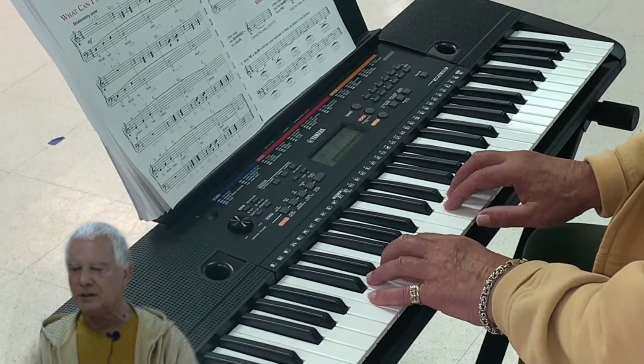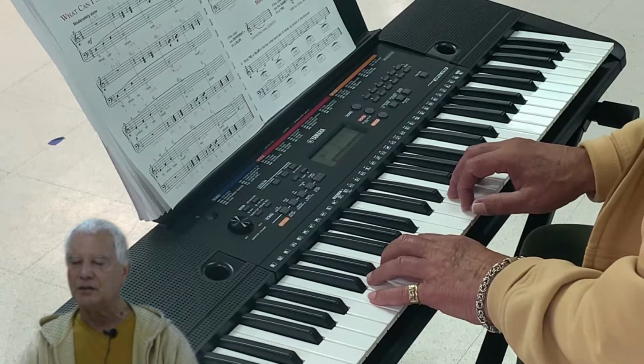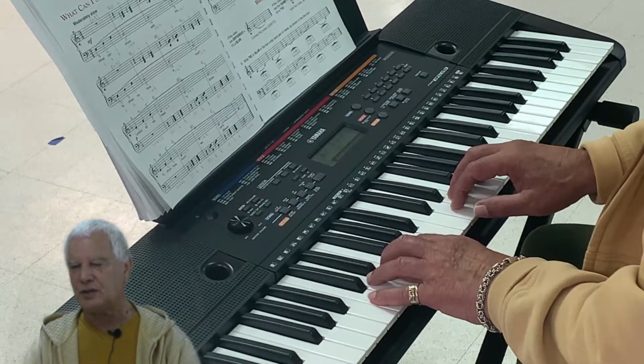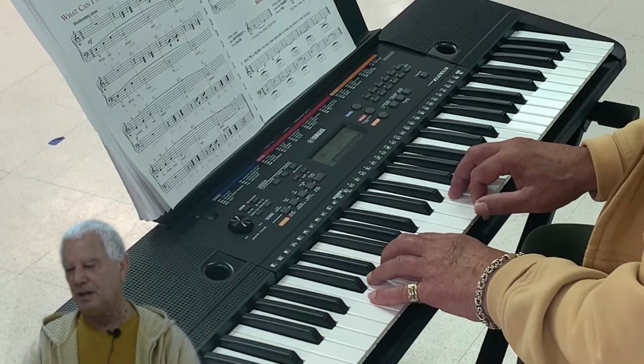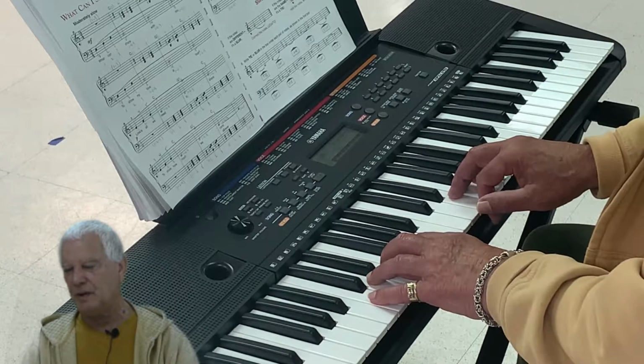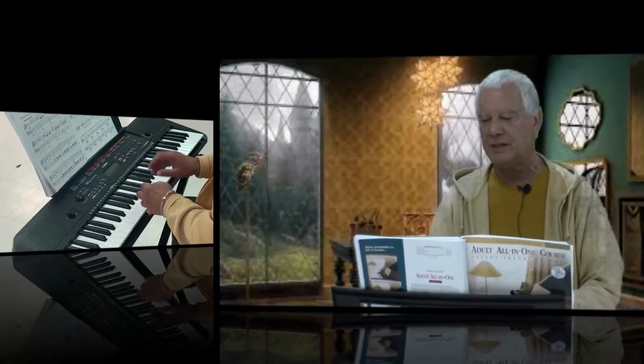So, okay, let's go to the next one. Day is done. Now they want you to draw a slur. You have an example above in the first line, so they want you to draw a slur in the second line. So let's go 1, 2, 3, 1, 2, 3, and so on.